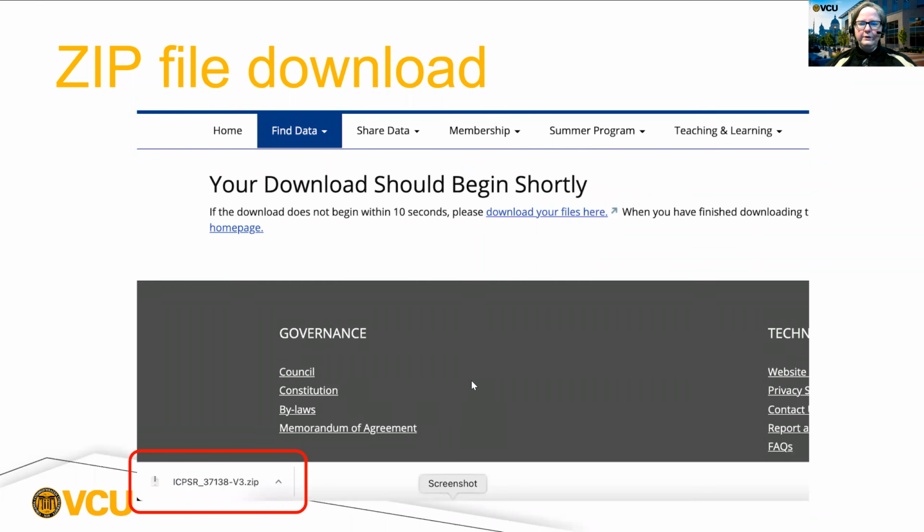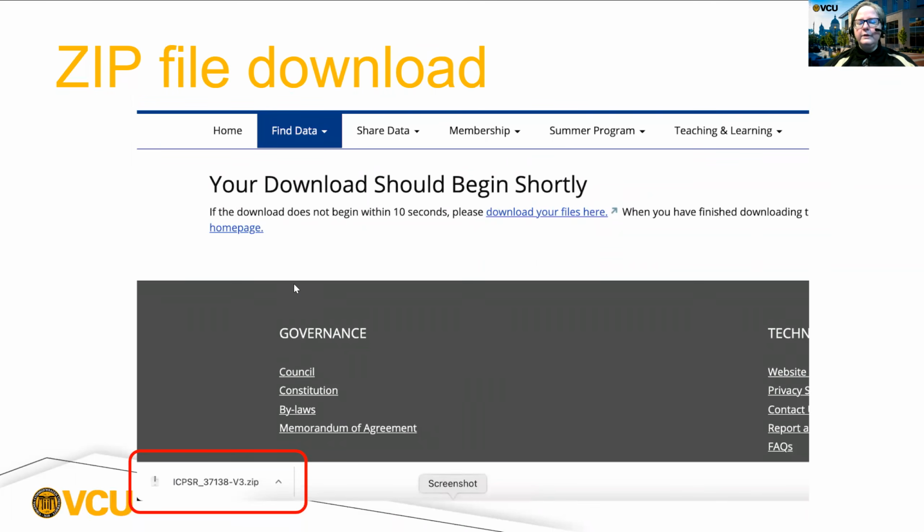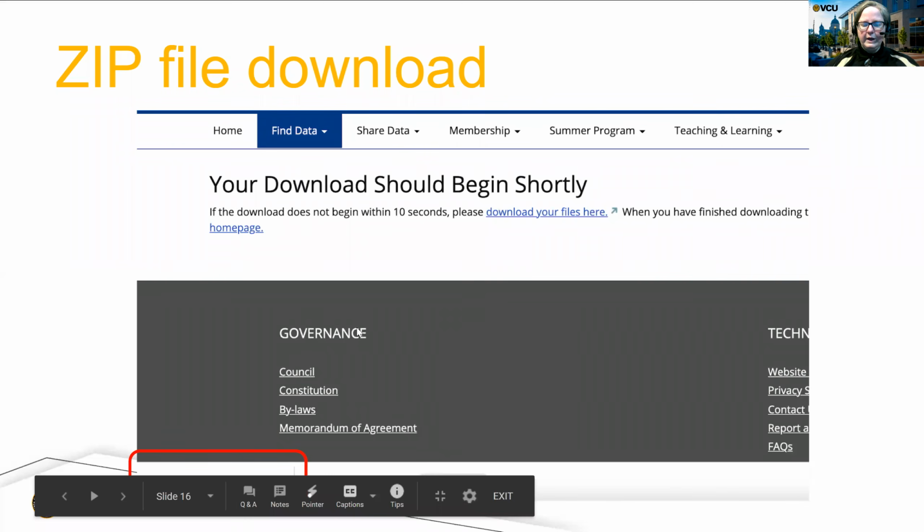Then it'll tell you your download will begin shortly, and it'll probably take a bit. If you're in Chrome, you'll get the pop-up at the bottom, the circle. It is probably not going to help to just click on that. If you're on a Mac, it might, although it'll probably be confusing. If you're on a Windows machine, it almost definitely will not be helpful to just click on that. But that's where your download has happened, down there.